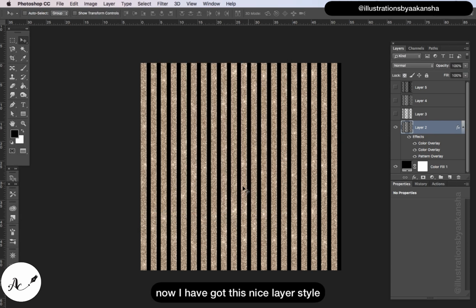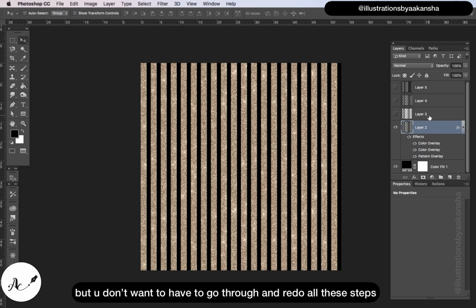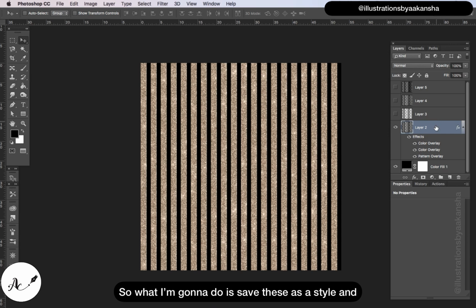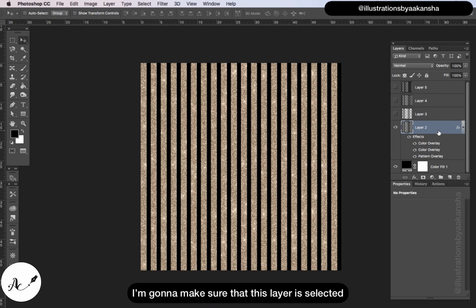Now I've got this nice layer style and I want to add it to the next layer here, but you don't want to have to go through and redo all these steps. So what I'm going to do is save these as a style, and I'm going to make sure that this layer is selected, and we'll come in here to the styles.